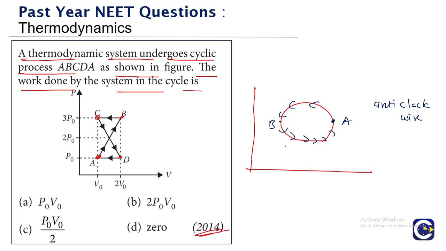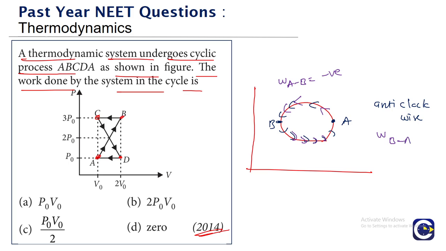Here, if you want to find the work done in the cyclic process, generally we could have just stated the result and solved the question, but we'll try and see what the work done will be in the case of a cyclic process. We will divide the cyclic process into two parts: AB is one part, BA is the other part. In AB, what is happening? Compression, volume is decreasing, so the work will be negative. In BA it is expansion.